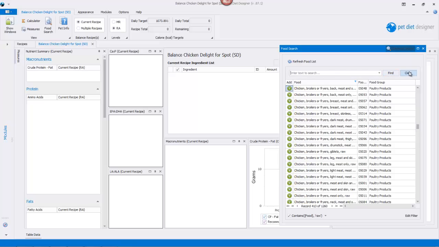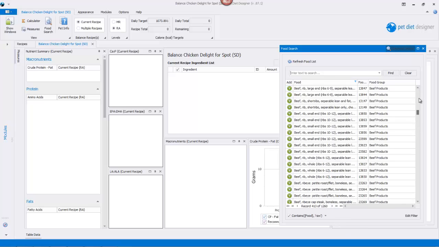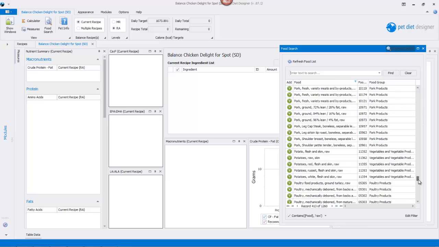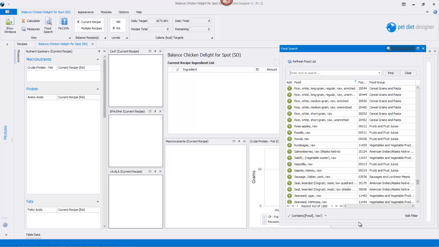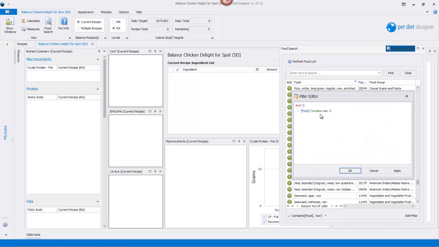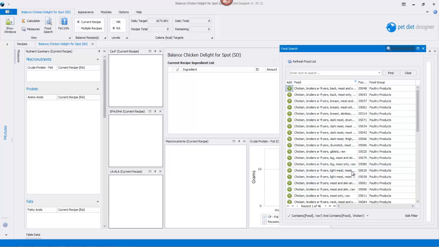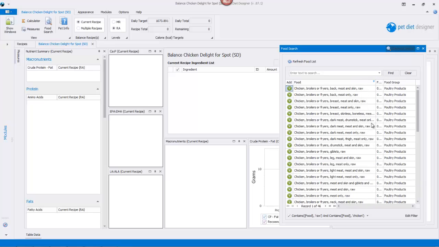So if we cleared this filter, then you'll see that we have many different types of food, but it's filtered for the keyword raw. If you want to see chicken, we also want the food to contain chicken. And let's press OK. And now everything contains chicken and the keyword raw. So we have those two.